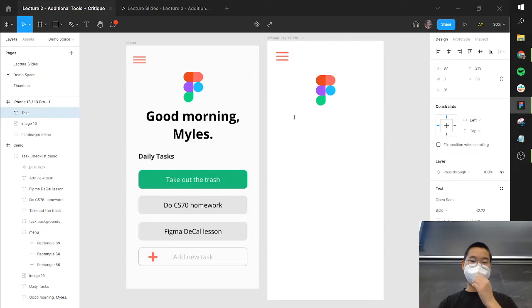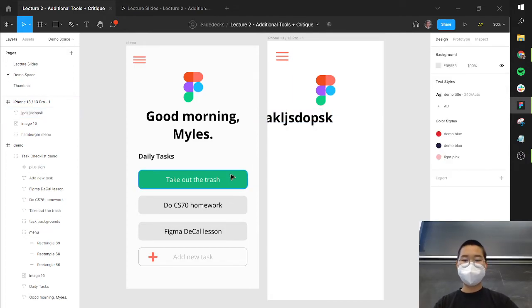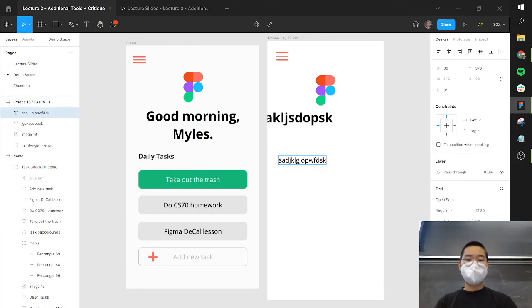But you'll see here that because I've selected it, I didn't manually go and change my text, but Figma is smart in that it automatically applies the text style of the last piece of text you selected. So because I've done that, I'm automatically going to be using this. But if I go back and select, like, take out the trash, when I start typing now, it's actually going to match the size and the weight of the font that I previously selected. So this is a nice hack if you're just trying to build really quickly and you've already made the font that you use and you haven't made it a style yet. You should make it a style, but if you haven't already, you can just go back and click on something.